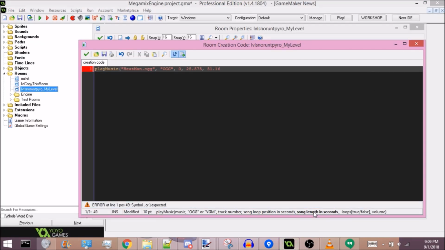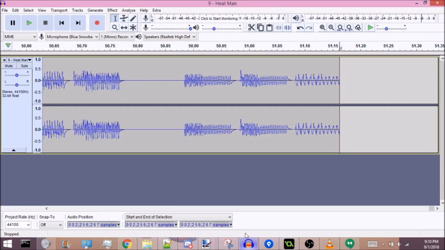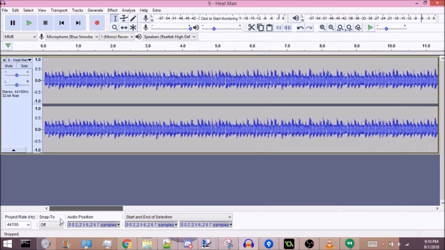You may notice that it says song length in seconds and not song loop point end, unlike this one, which is basically just saying song loop point start. That's because looping works a little weird in this engine, and also because this generally decreases the file size of the final game. Cut off your sound file right when the loop point ends. Cut it off right here. This is when the song loops, according to my deductions. After this, just export and do your thing with that.